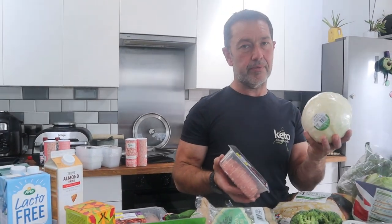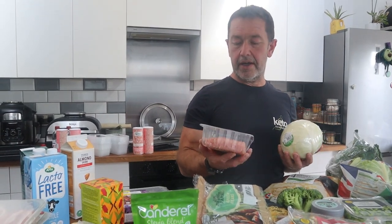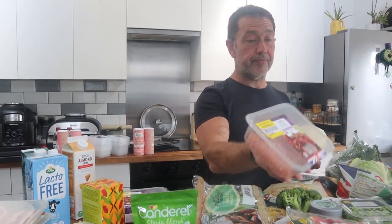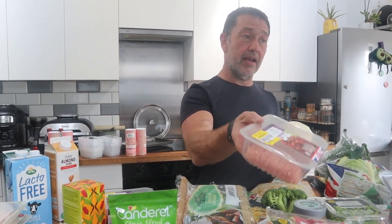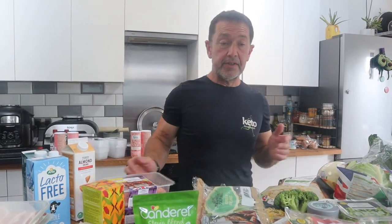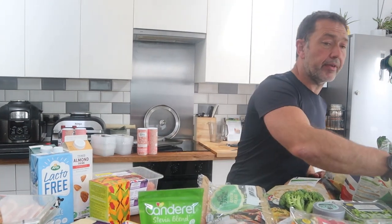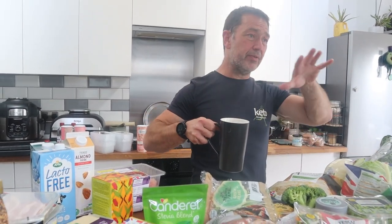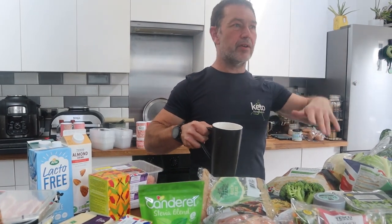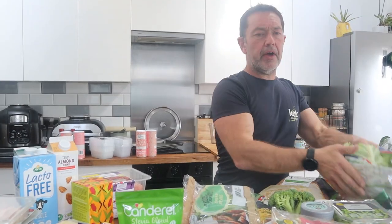The other adults in the house have decided they're going to have crack slaw, which is effectively white cabbage, and they're going to use turkey mince — the lean turkey mince. Crack slaw when you cook it can actually have quite a bit of fat in it anyway, so you can use oil in there to get the fat content higher. We picked up a couple of trays of the 2% turkey mince. Ella uses it for burgers. You can also use it for scotch eggs and that sort of thing.